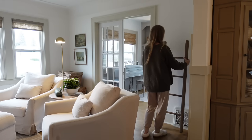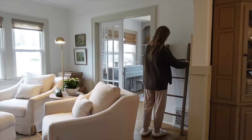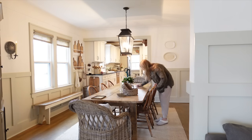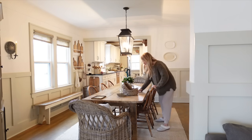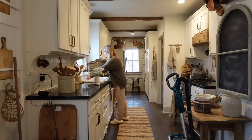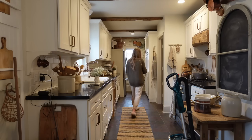Now, I just have a little bit of cleaning left to do. You can see here that I'm just wiping down the table in the dining room, and at this point in the day, the kitchen counters, that's something that I'm always wiping down constantly, but I think I would like to just take everything out of my kitchen and give it a really good deep clean.